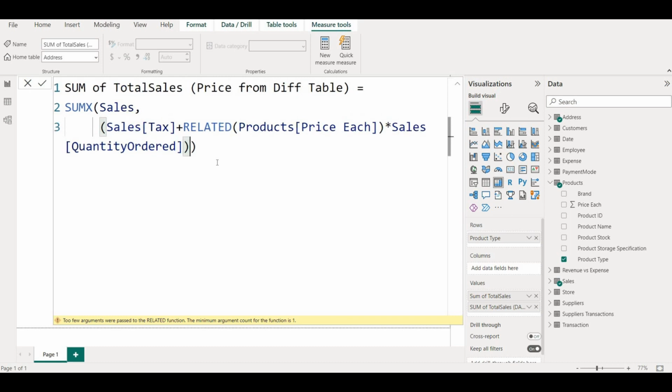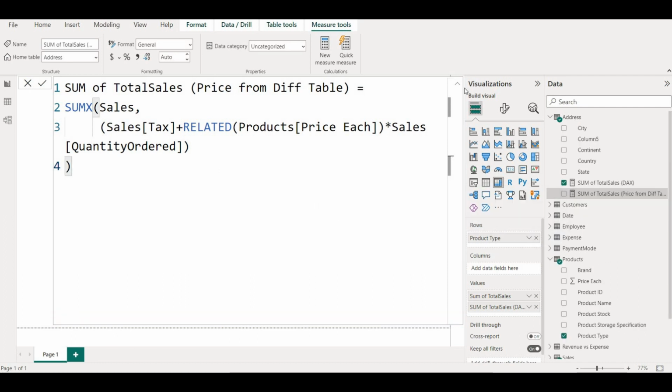This last bracket I'll keep in the next line so that the syntax will be correct. So we are done with the formula. We have summed up the total price each along with the tax, and that total amount we have multiplied with the quantity ordered, and hit the Enter key.